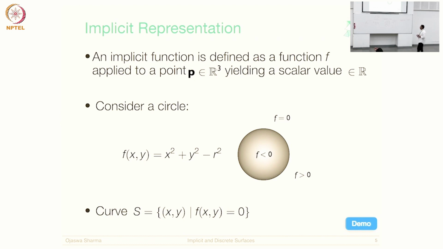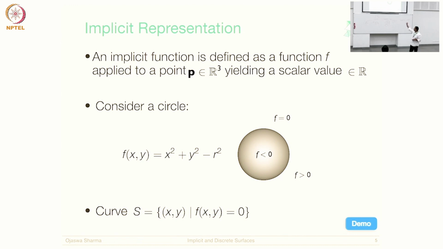So f(x,y) equals 0. Is there anything special about f(x,y) equals 0, or can I take any value here instead of 0? Can I say 1? If, let's say, r is greater than 1, can I say f(x,y) equals 1? It could be there, but what circle would that be? A bigger circle. Let's see if it's going to be a bigger circle or a smaller circle. But there is nothing sacrosanct about 0. I could put in any scalar k there, right?